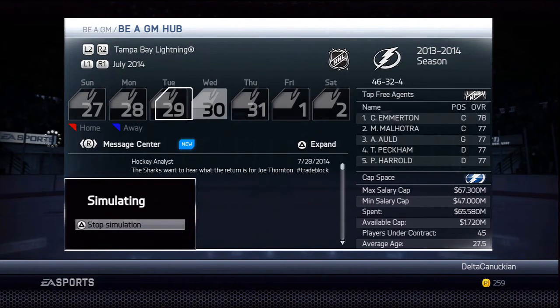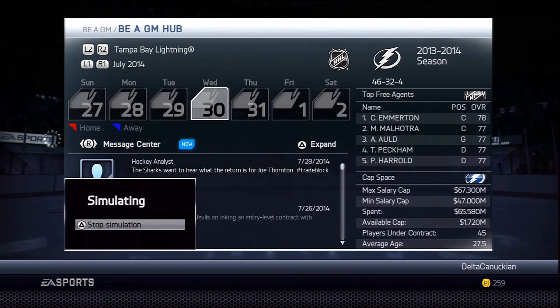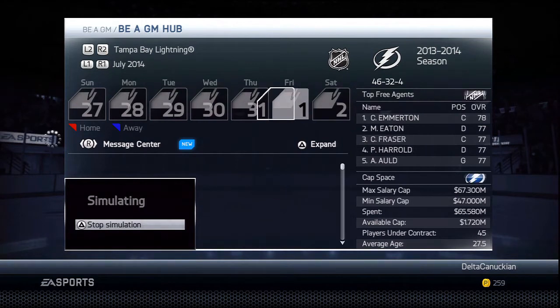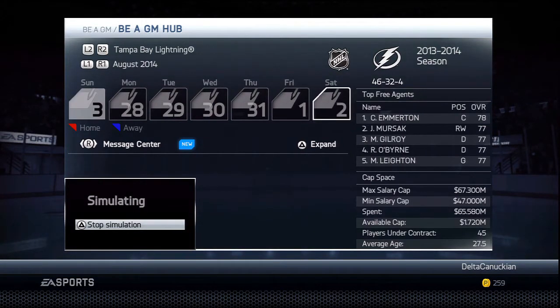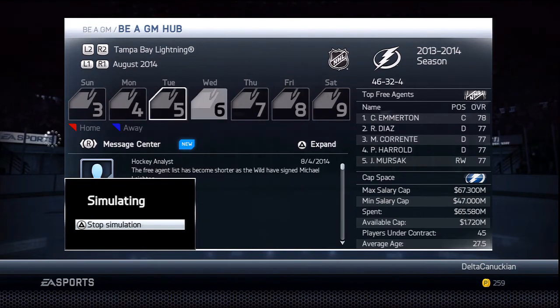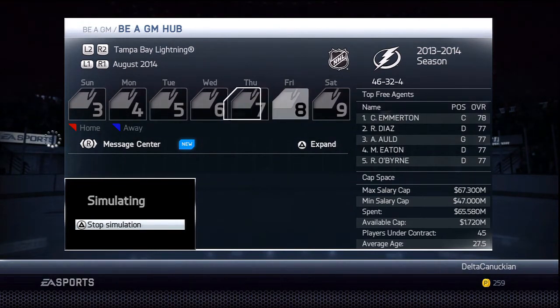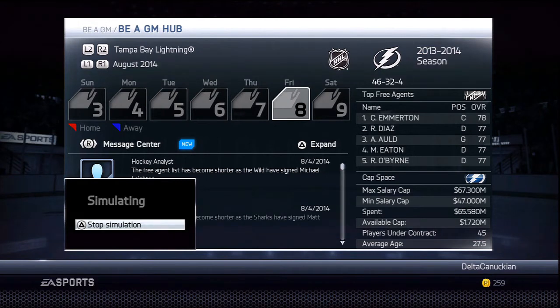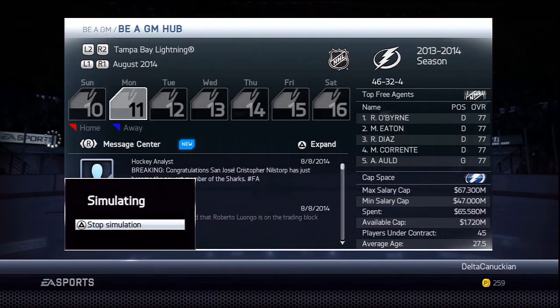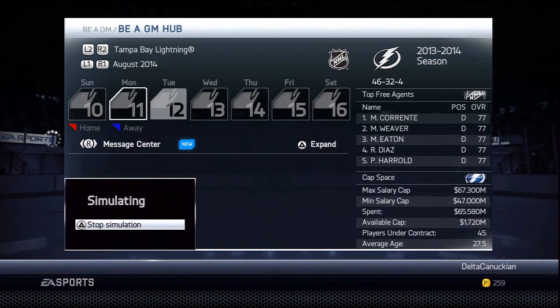So I had one time Jan Mursak went from 68 to 77 or 76. And then at the end of the offseason, all of a sudden he was 82 overall. And I was like, whoa, what? It was really bizarre. So maybe someone makes a jump like that. Maybe a Brett Connolly jumps up and becomes a more offensive threat, which would be awesome.